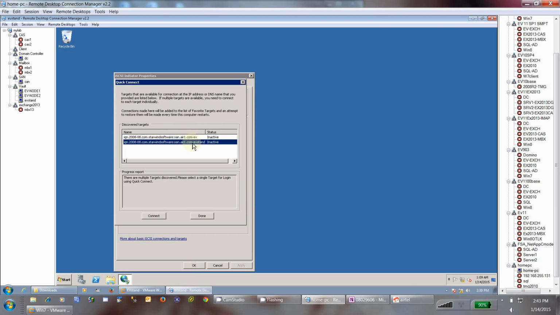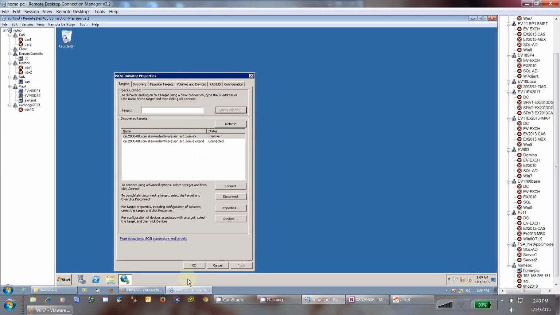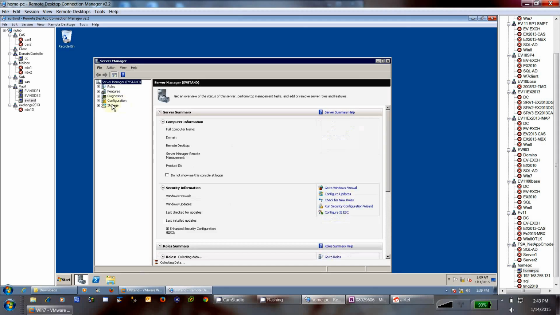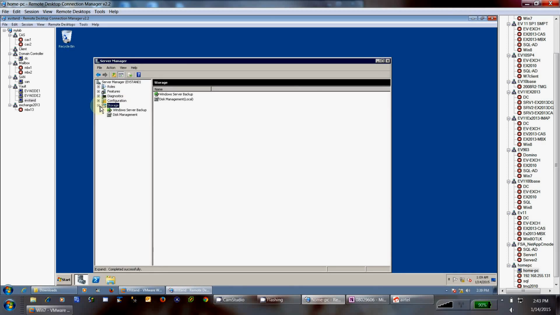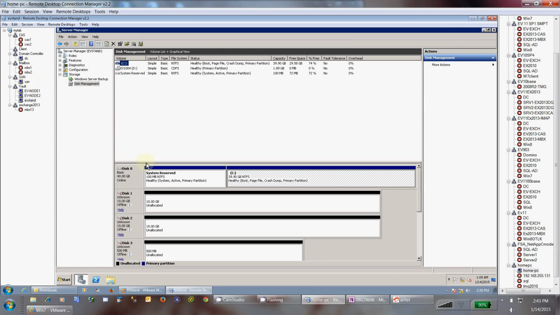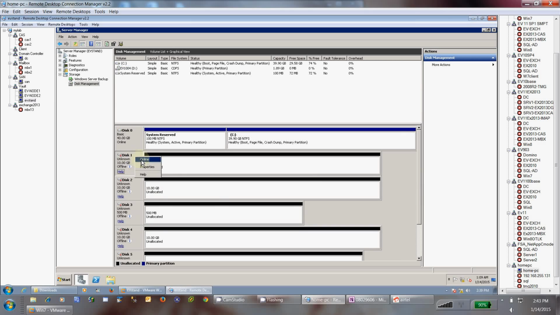I'm going to connect to the EV stand. Connect. Connection successful. Connected. Okay, let's have a look at the disk management on the node. Okay, all my disks are available. I'm going to set them online.